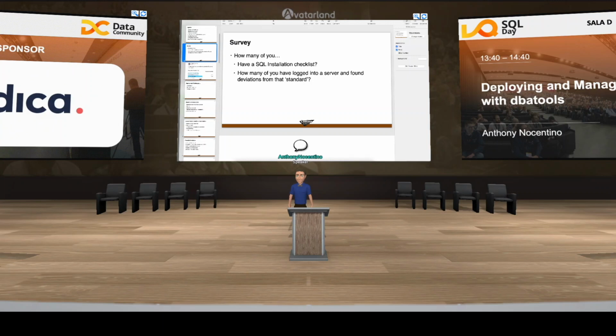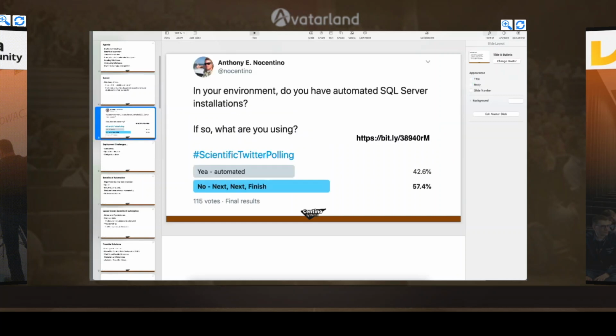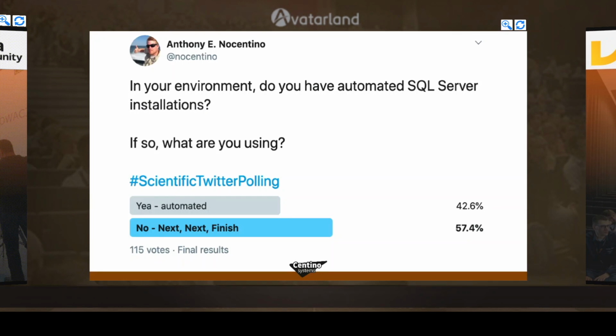I had server checklists for installations up until I wrote this code. I realized I needed to be able to install SQL Server the same way, with some customizations, but have a baseline configuration that I wanted to have for my customer sites, because I know what a good best practice configuration of SQL Server looks like, and I wanted to be able to repeat that over and over again and minimize my mistakes. Moreover, it also adds the value of being able to deploy quickly. I can write code that runs a lot faster than Anthony can click through a UI installation.